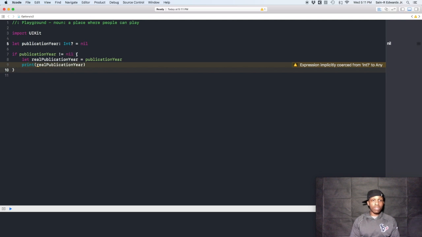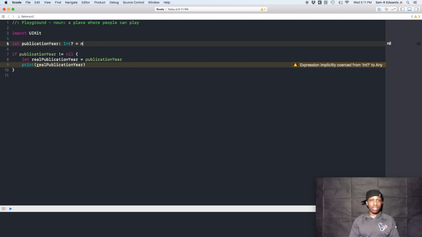If it wasn't nil, we reassign it to realPublicationYear inside the curly braces, and we're able to use it and do what we want inside the curly braces. But we assign that value of publicationYear into realPublicationYear, and then we want to print that year. But since it's currently nil, of course it won't do anything.